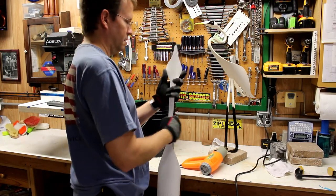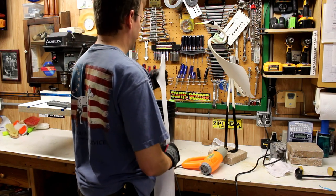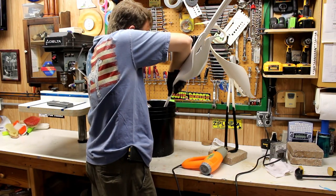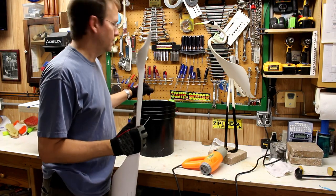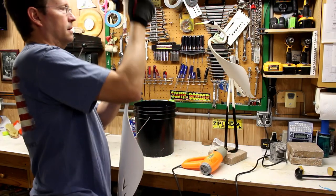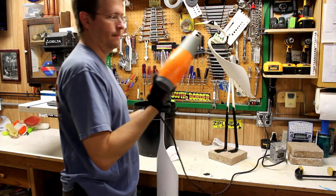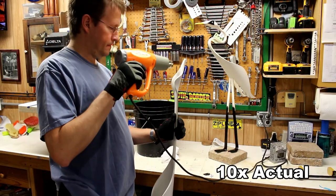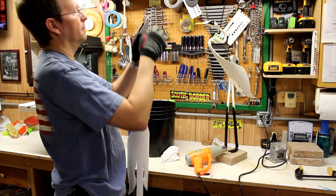Let's see if this works. It does work. It's bending over very nicely. So the trick is to bend it over and put it in the water. See, it looks pretty good actually. I like that. Now, the trick is to bring the top part down the beak just a little bit. So it's still pretty hot inside. Yeah, okay, so now we can bend it over a little bit.